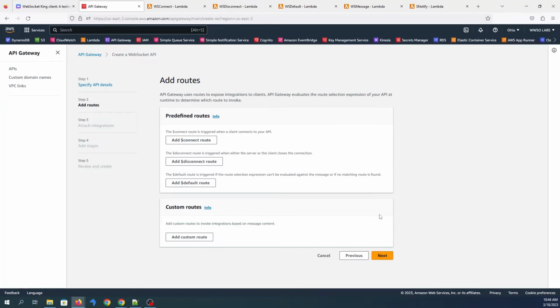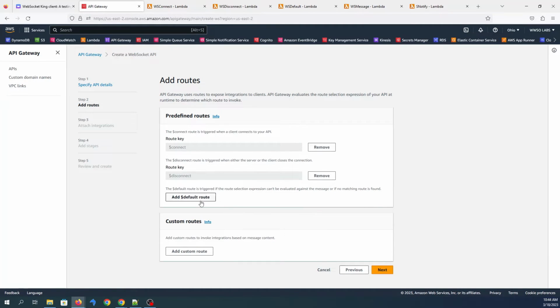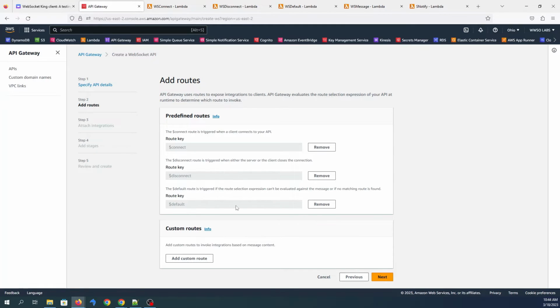Click next, and in here you have to define a few routes. So click on add connect route, and click on add disconnect route, and also click on add default route. And then you'll need to add a custom route as well.